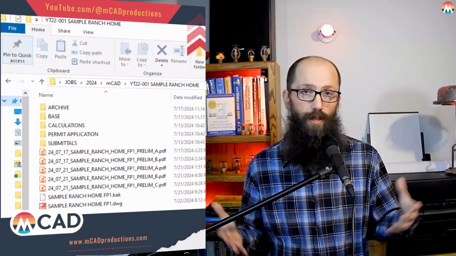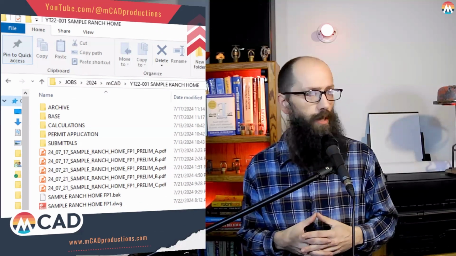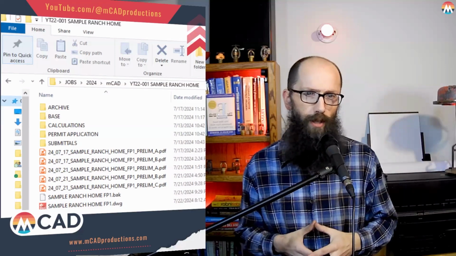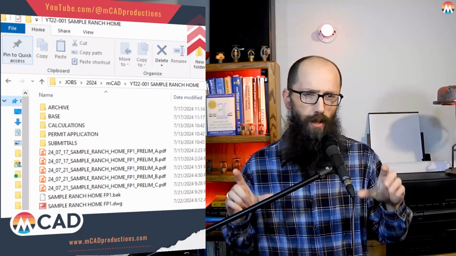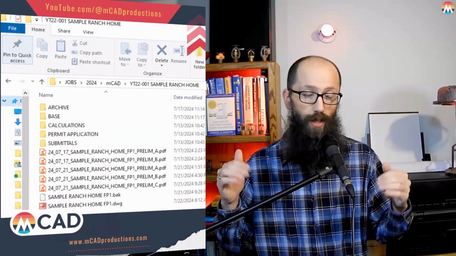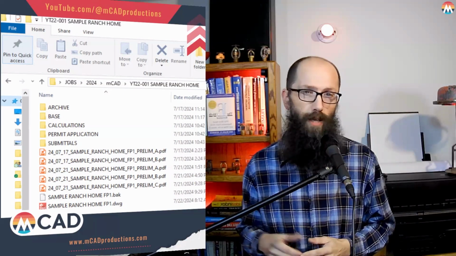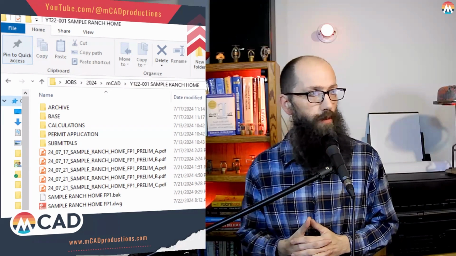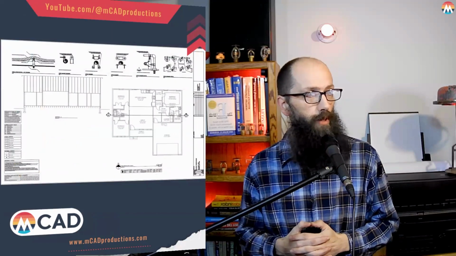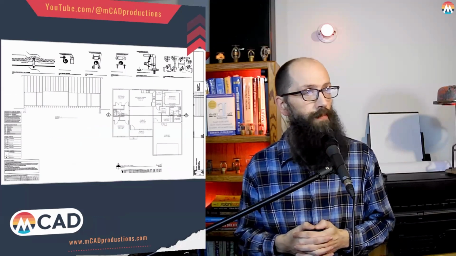And this is an example of a file folder. You're just kind of working through some iterations of the project. Remember, each day that you work on it, you start the preliminary that day, start with A, work through the alphabet for that day. When you start a new day, start over at A. But that way we just have a record of how we worked on the drawing, and we don't accidentally overwrite things that we might need.